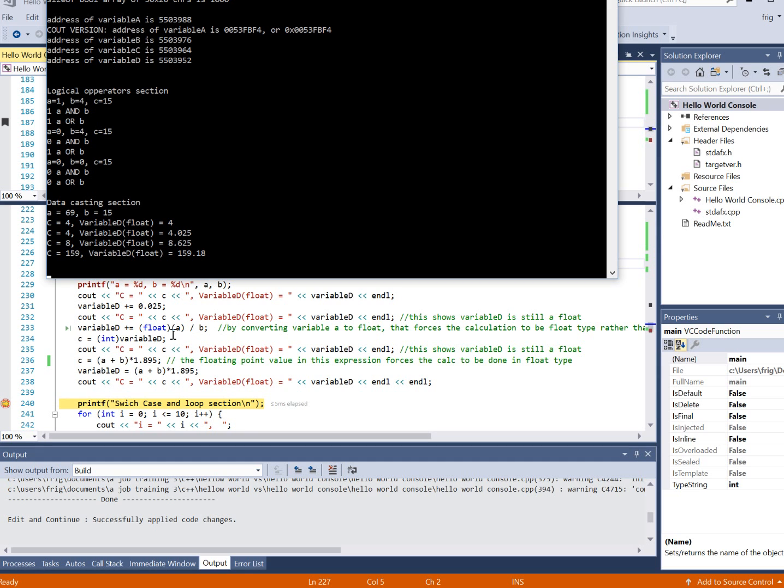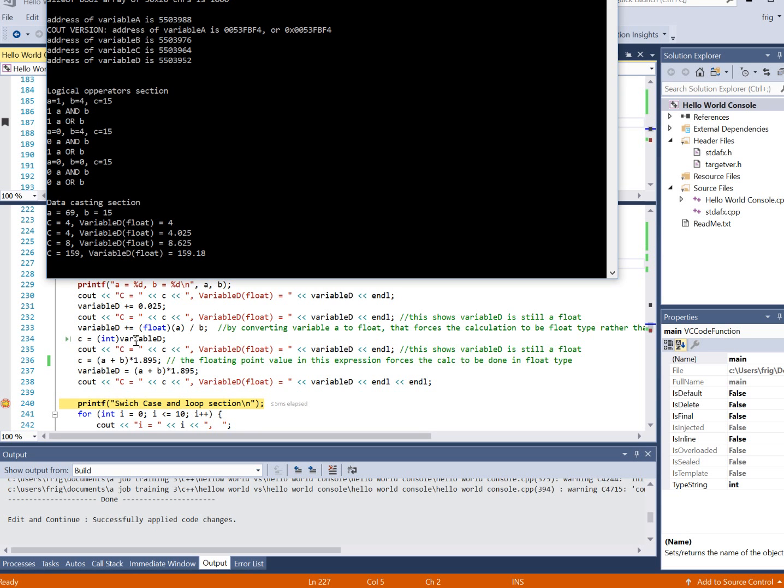But at any rate, it is casting that, because if I didn't cast it, just did A divided by B, it still would have just added 4 to it, so it'd be 8.25 instead of 8.625. So, I mean, it's clearly working. It's just not as clear as it should be, because I should have done exactly the same calculation we did earlier, to show you that there's a different result. But again, this was me just experimenting at the time.